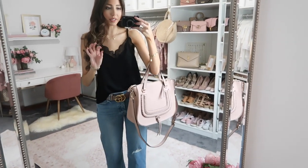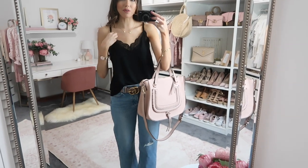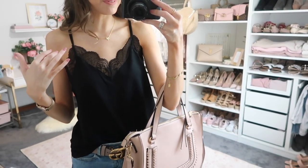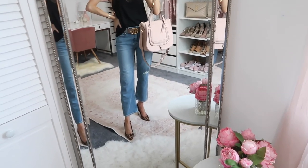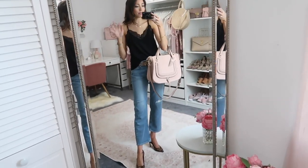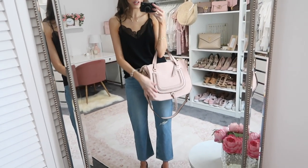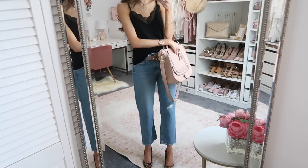Up next I have to say this is a really great basic — the lace cami. You can never have too many in your wardrobe, and this was actually a really great quality one from Shein. I'm wearing an extra small and it fits true to size — I like it a little loose fitting, which is what you want anyway. The lace detailing is super pretty with a lingerie kind of feel, great for date night or a night out with friends. I paired it with the same jeans and a fun leopard pump, but you could do flats if you prefer.